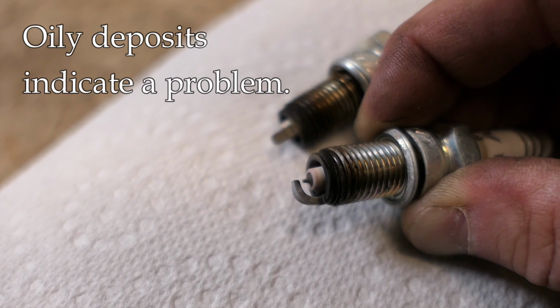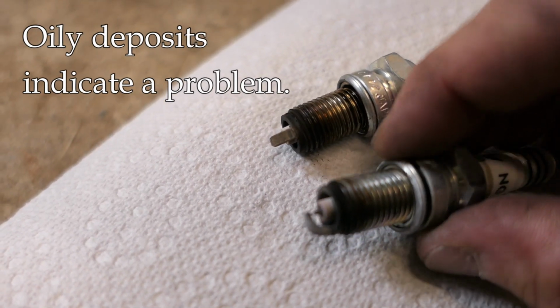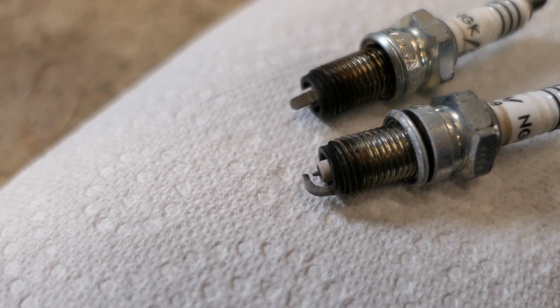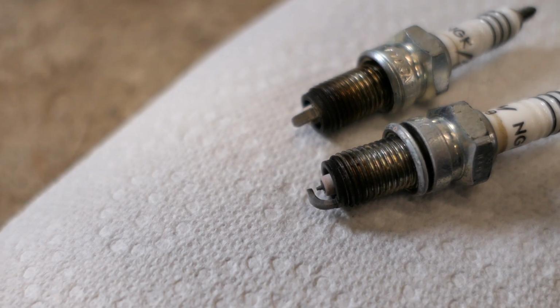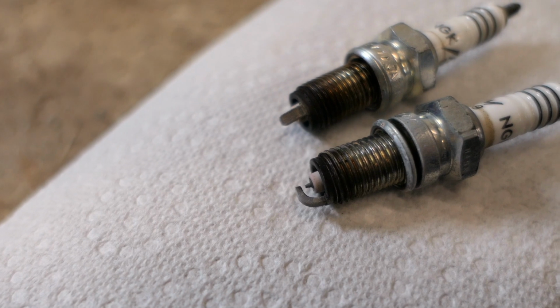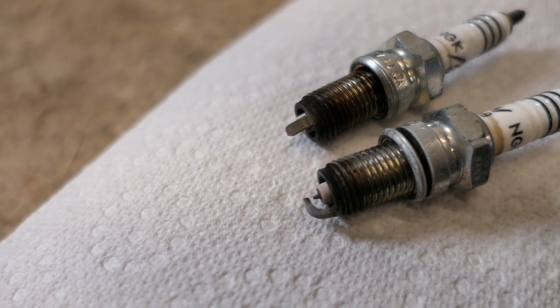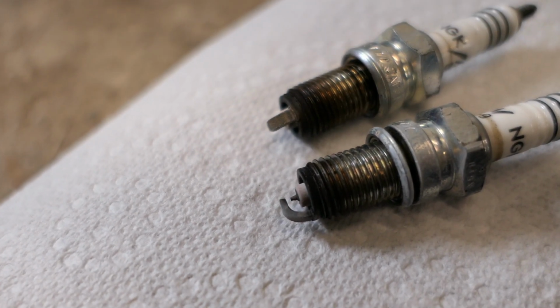What you don't want to see is heavy oil deposits. That would show that there's a problem internally with the engine. You don't want to see other colors than gray. If it's very black, if it's extremely white, like almost hot white, that's a problem too. You probably are not going to see that on a modern bike, but on an older bike you might see something like that. These all look excellent, so this is what you want to see.